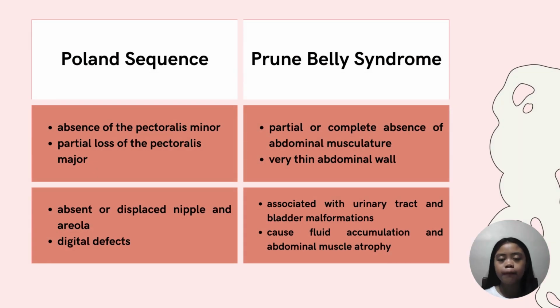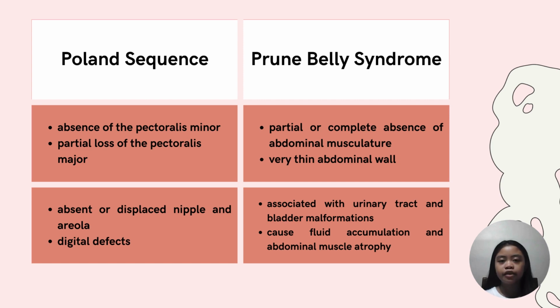Partial or complete muscle absence is common and often not damaging, such as the partial or complete absence of the palmaris longus or quadratus femoris muscles. However, the Poland sequence, which occurs in 1 per 20,000 individuals, is a graver defect, indicated by the absence of the pectoralis minor and the partial loss of the pectoralis major. The nipple and the areola are absent or displaced, and fused digits or short digits are also observed in patients. The disfiguring nature of the defects may impact breast development in females.